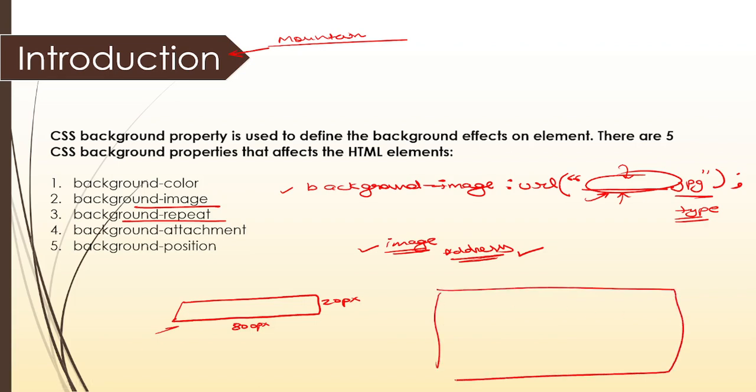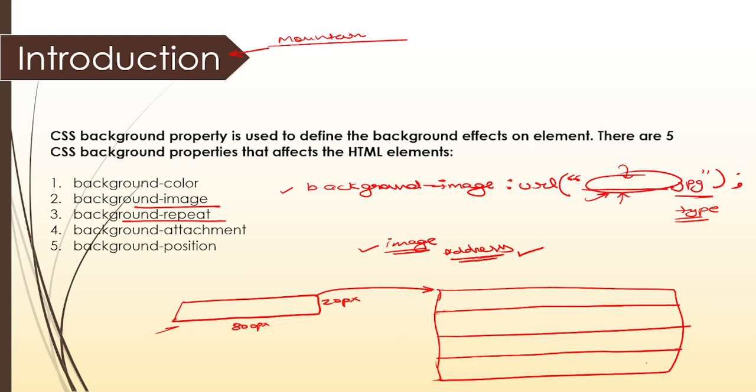The page size, my web page size is like this. Whenever I use this image on my web page as a background image, our system will automatically repeat this image. Because the height of the image is only 20 pixels, it will be copied so many times to cover the entire page, to cover my entire background.